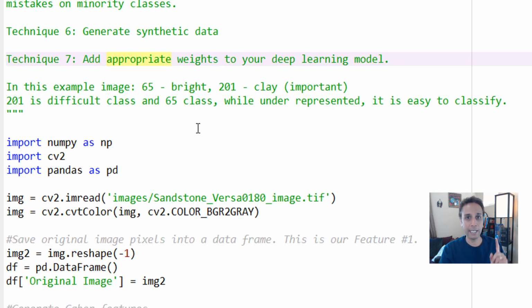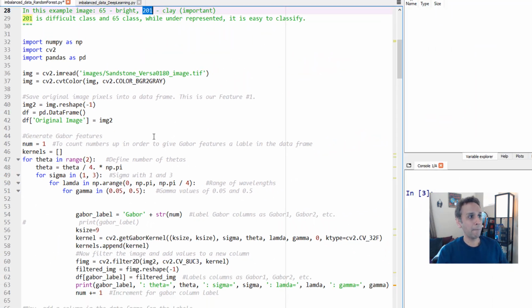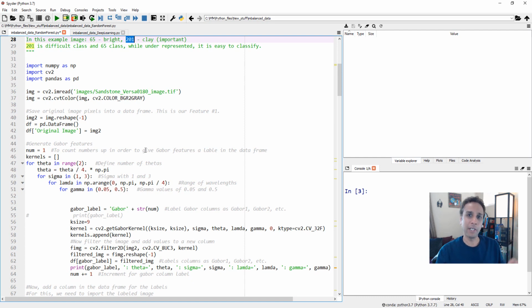Now, before jumping in, like I mentioned already earlier, our pixel values, or labels, 65 and 201 are the minority class, and the other labels are majority class in this example. Okay, so again, I covered this as part of my traditional segmentation. Please watch videos 67 and 67B. This is exactly what I did. Okay, I took the same code, and we are trying to do random forest based image segmentation using these two images. One is my ground truth, meaning my labeled image. The other one is the actual image.